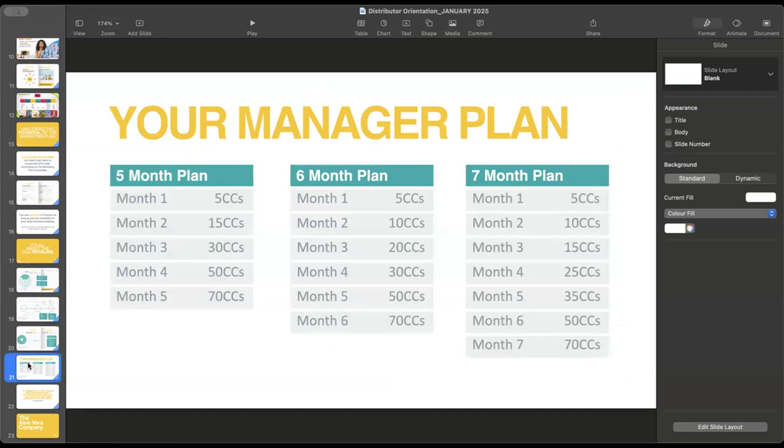Last slide, my leaders, as we close the session. Manager plan. Yes, we want to go to supervisor, but the ultimate goal is manager. And this is something that we are going to share with you as well at a later stage, of course. I know that it has been a lot of information today, so I'm not going to go into detail in the manager plan. But just by looking at this plan, it means out of the 21 people that are in this meeting, we could have managers by January, February, March, April, May. By May, we could be having 20 managers if we just follow the plan.